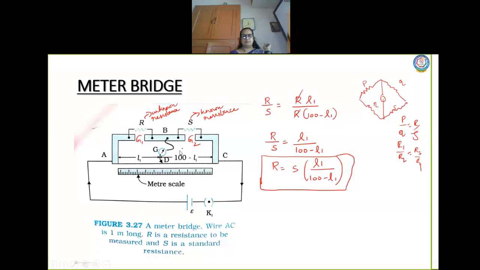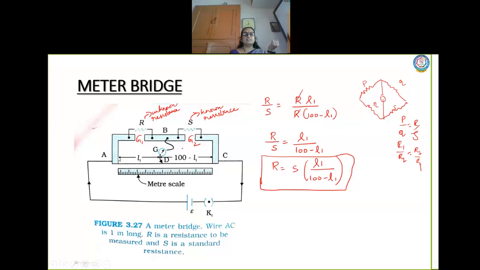And we know that the resistance of any conductor will depend upon what? It depends upon the length of the resistance. You have read already when we talked about resistance, there are 3 major factors on which the resistance depends. One is the length of the conductor. From this only we derived Ohm's law. Hope you remember. Resistance depends on L.